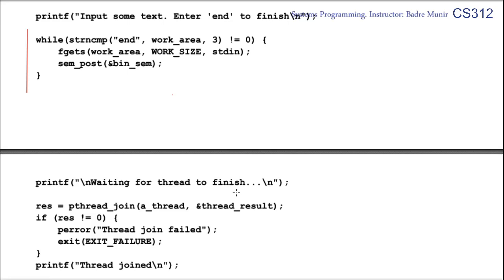You have to understand that in this program, this while loop will execute in the main thread, and there will be another while loop which will execute in the thread function. Both while loops are happening at the same time. It's important you get this fact straight. There are 2 parts of code active at the same time. One part from the main function, the other part from the thread function. There is a while loop which is active in the main thread, and there is also a separate while loop which is active in the separate thread.